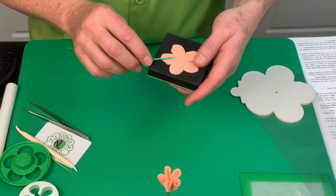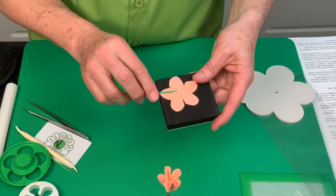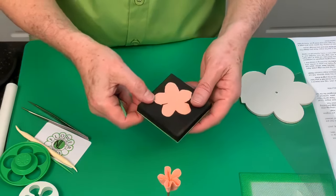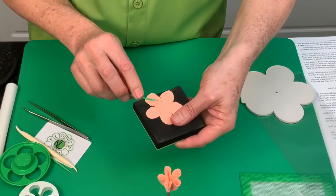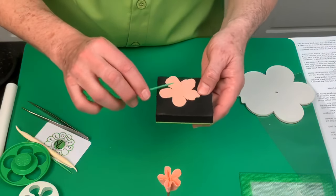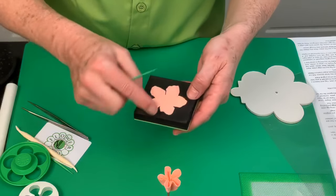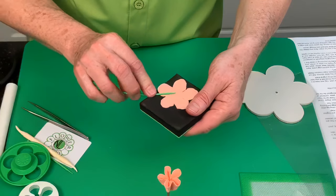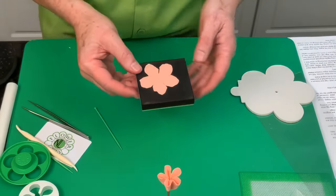All right, and then again, you're just going to work the petal. So with your companion tool, you're just going to thin the edge of your petals here. And remember, I'm using the companion tool at an angle, like this. This is how I do a lot of my flowers and leaves now. I find it works really well like this, because you get a little bit more of a pressure point there. So you see how we're going to frill this one in the same way.